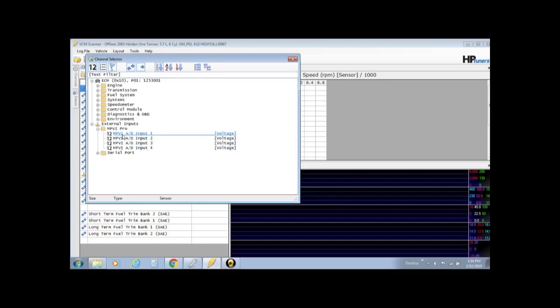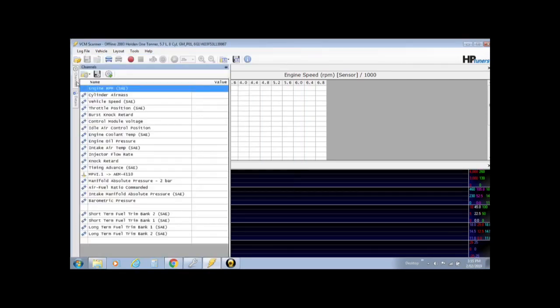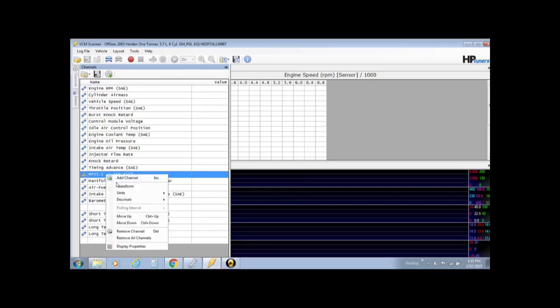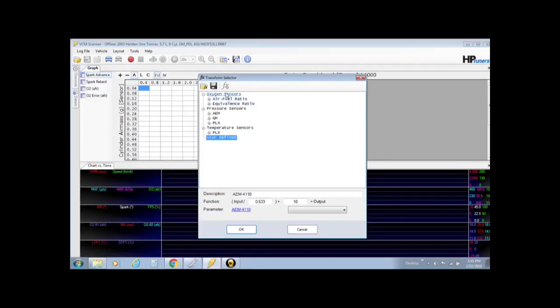Now if you remember at the start of this video where I ran the wire out of the AEM wideband, the white wire, into input number 1. So input number 1 is where your wideband is, so you would double click that. I already have one set up, so I'm just showing you how you would set it up. Then you'll see it here, it'll come up MV1 input, right click, go into transform, and you'll see here it's an oxygen sensor, an air fuel ratio oxygen sensor.